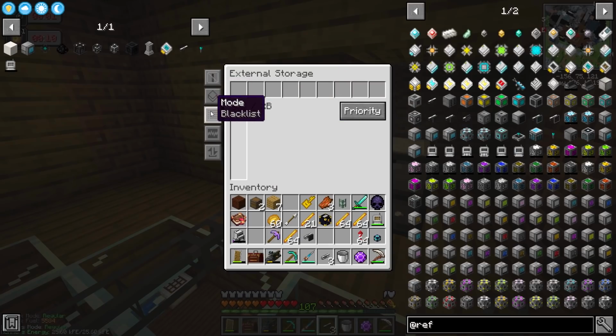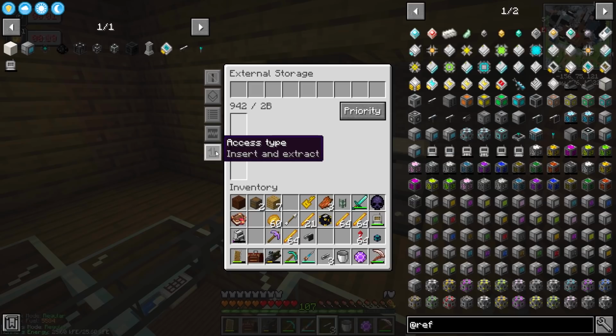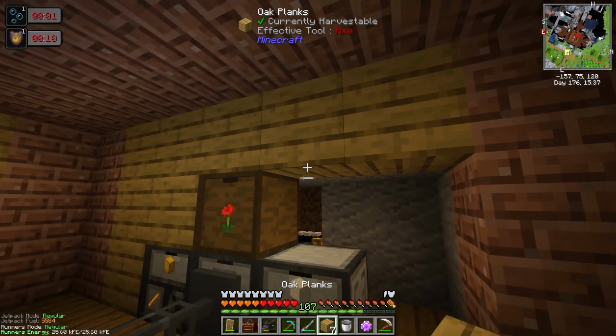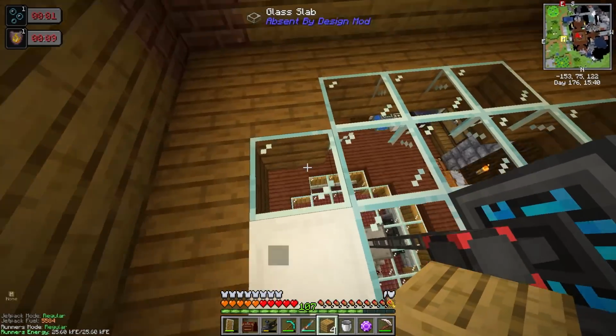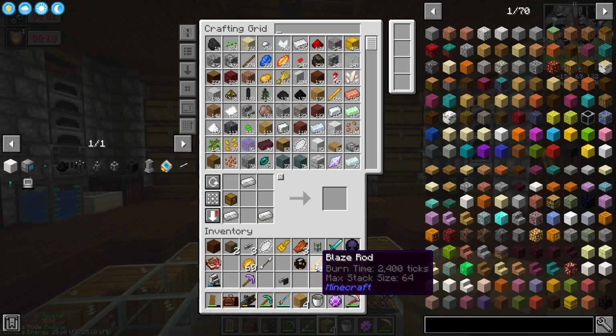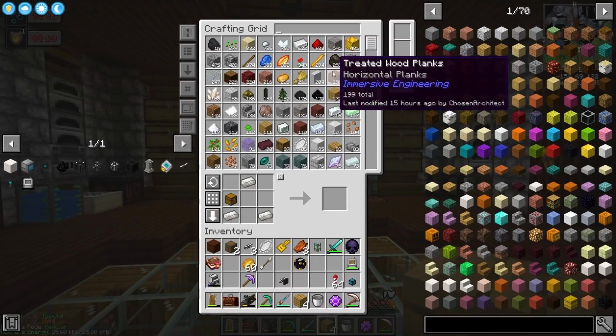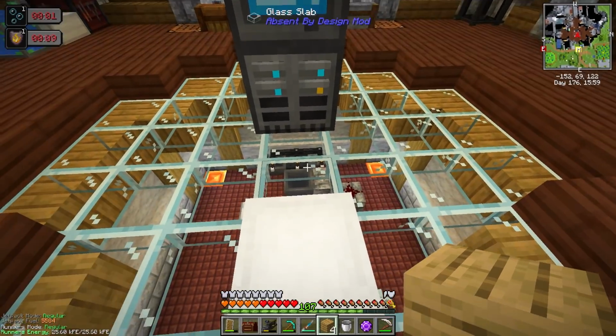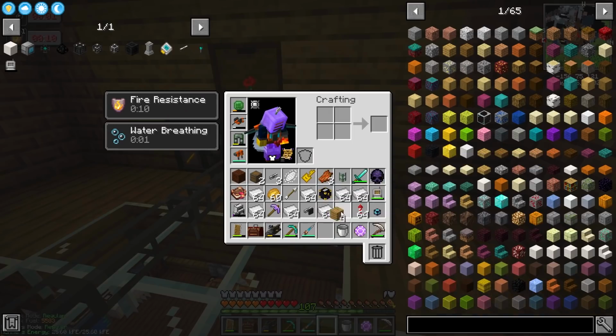And then you can also change this. There's a different type of access. You can see access type, insert and extract. I'm going to set this to insert and extract, because I want any item that I put back in here to technically go back in here. That would be the ultimate goal, right? So if I pull out, let's say iron, for example, or I put blaze rods in, technically the blaze rod should be going into here. Now I think it shows that I have the same amount of iron. I don't know which one it's working off of, if it's even working at all. I'm about to find out when I go to put all of this in.